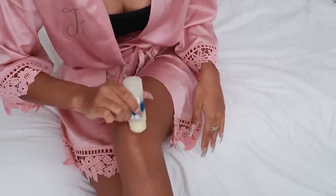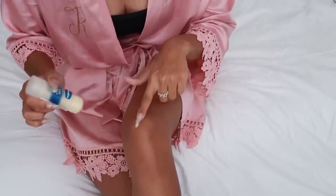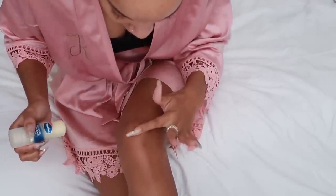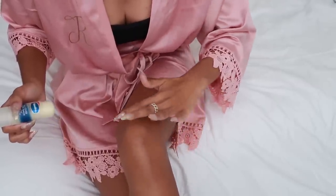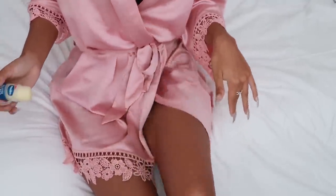Because with Vaseline, it moisturizes really well and it lasts all day. Right there on the bone part of the knee, I literally get this little patch where my skin is a different texture because it gets so dry right there. So I just hit that spot — look at that moisture. This Vaseline jelly stick is really easy to glide on and moisturize your skin, especially if you're active. If you do any sports like boxing or swimming and you get any type of chafing in certain problem areas, you can just glide this on to any areas that you normally get chafing. It'll just fix that right up for you.